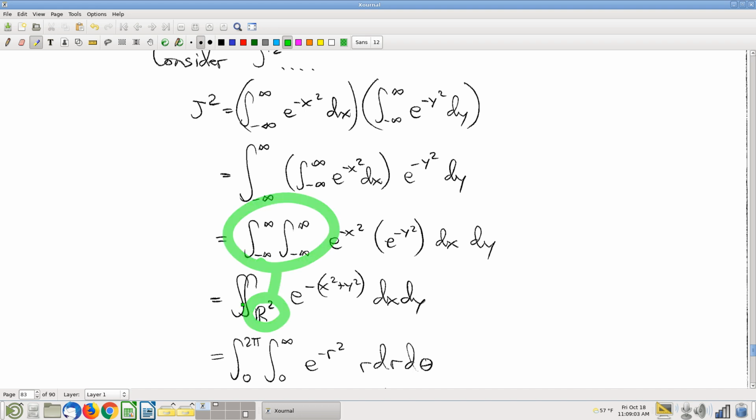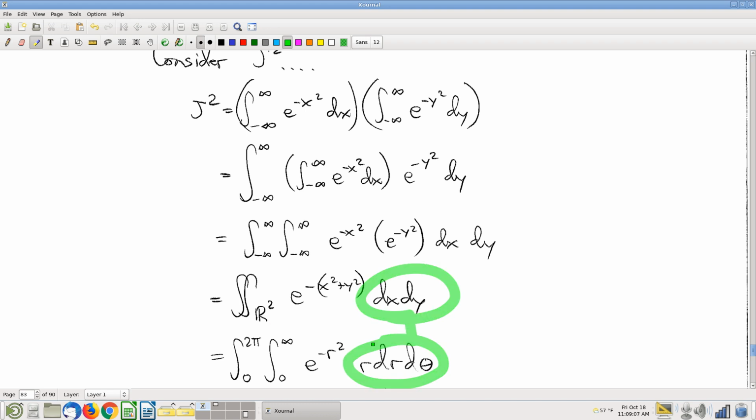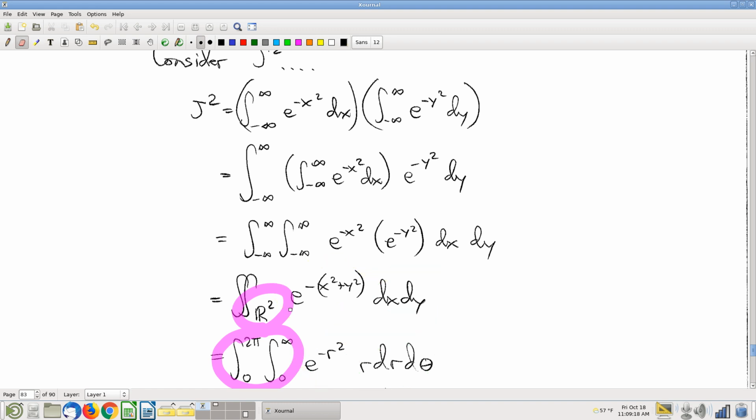I can do it in polar coordinates, and in polar coordinates, dx dy is r dr d theta. These bounds become those bounds. This function, of course, is that function. And altogether, look what my new inner integral is. In other words, the real problem: how do you anti-differentiate that whole e to the negative something squared? I have a little factor there that's going to make my life easier.